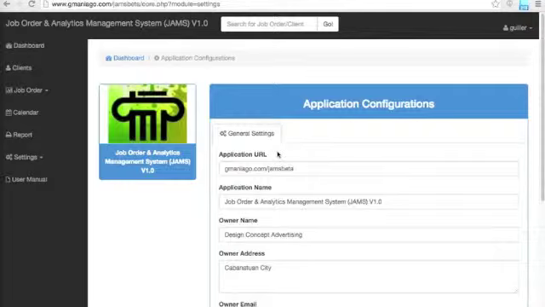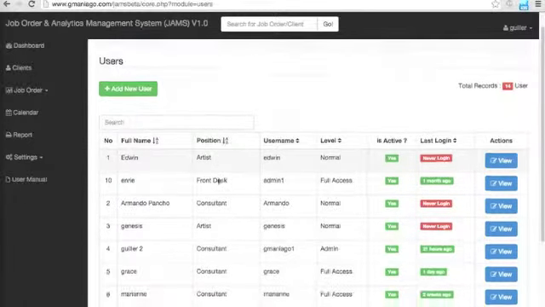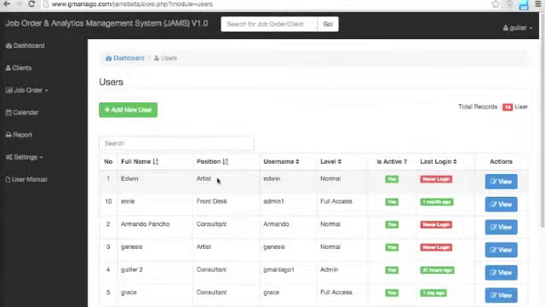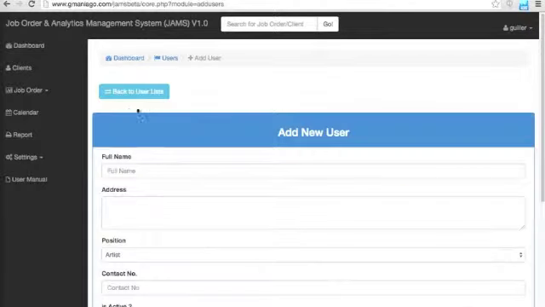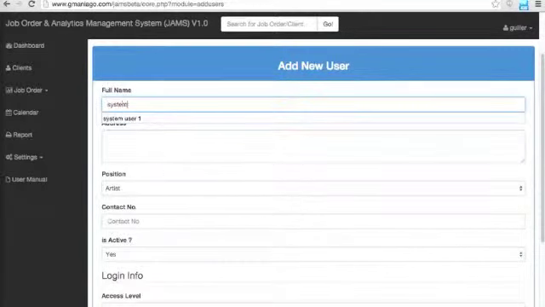System Users menu includes functions for managing system users' information. These functions are adding, viewing, searching, and updating users' information, including access rights to the system and password update. To view system users, go to Settings, and then System Users. To add a new user, click Add New User. Type in the details.